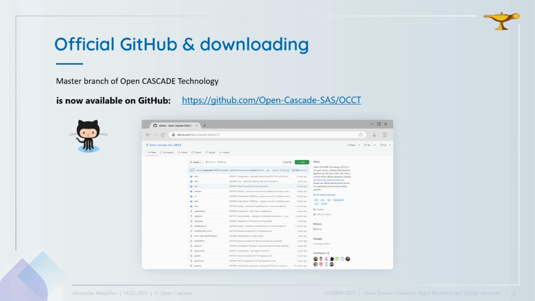There are several ideas behind that decision. First of all, it is public domain. OCCT is available under the permissive LGPL license, and it is intuitive to have access to it. No need to register. OCCT releases are marked by tags, so you can download the release of interest without account creation. The repository contains only the master branch, so development branches do not pollute it. As far as I know, there are several hundreds of them, and it makes a difference when you perform git clone.